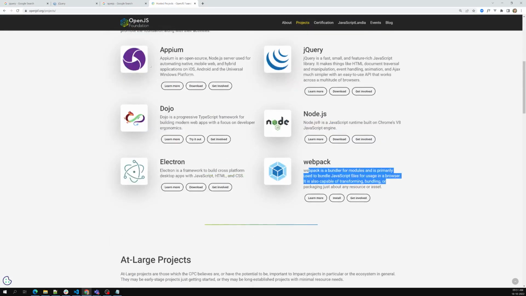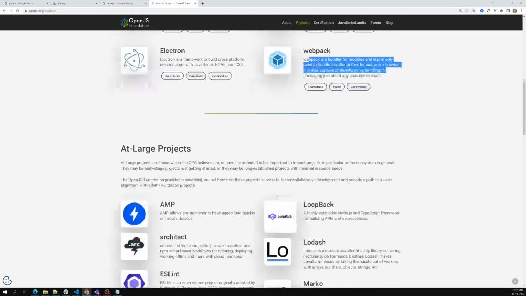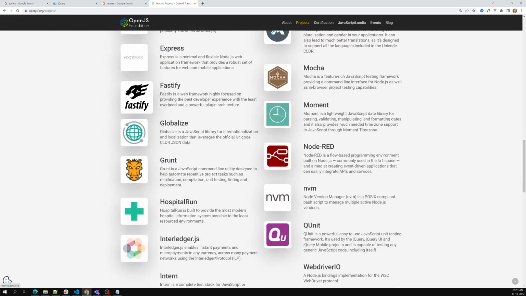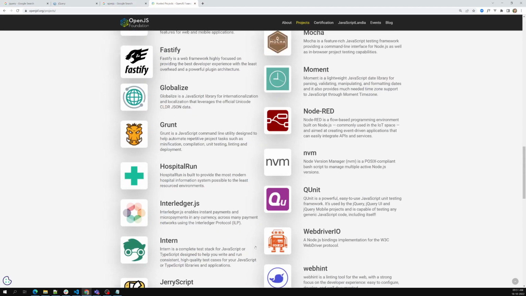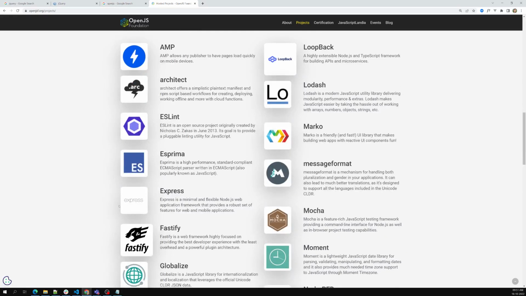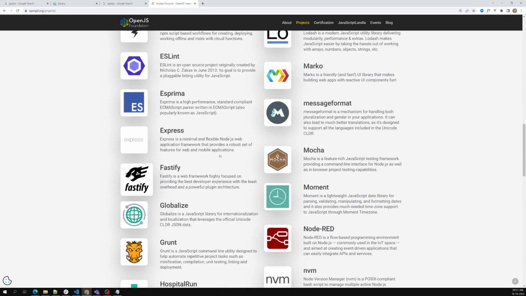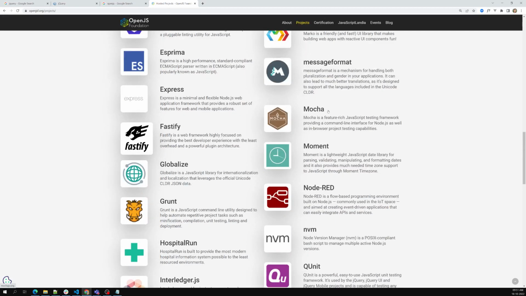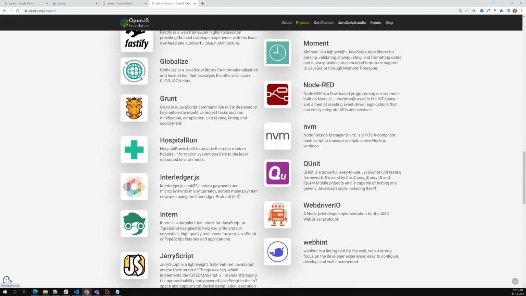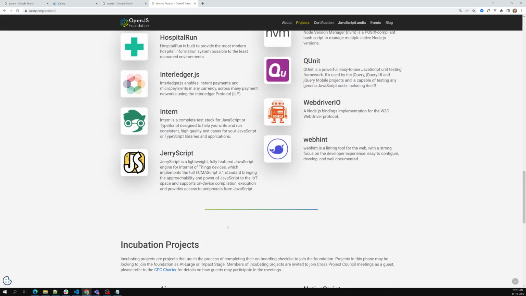These are all the libraries, and here you can see some of the tools which we will be using more often in our programming development. These are all the things which we are not using right now, but long back. These are all important, which we are using. Express is also a framework for Node.js. Mocha is a testing framework. Moment is a date framework. Like this we will be using. These are all the things maintained by them.